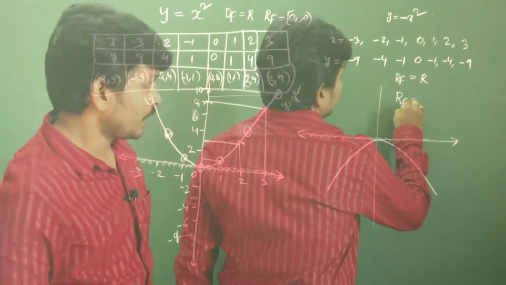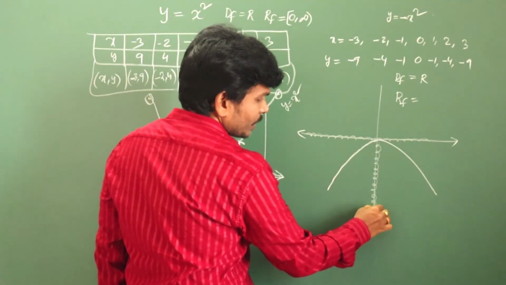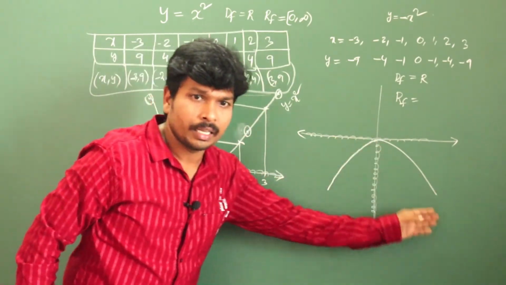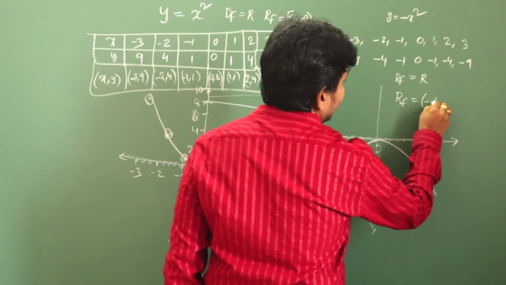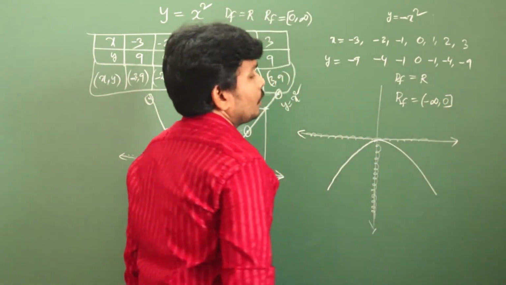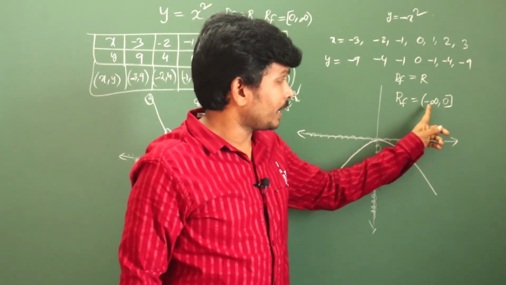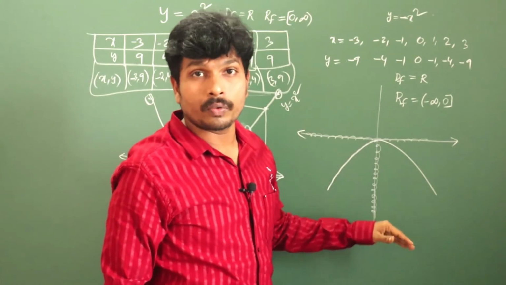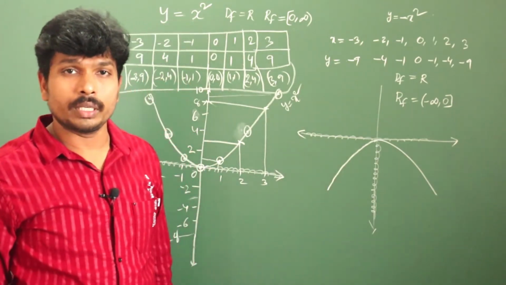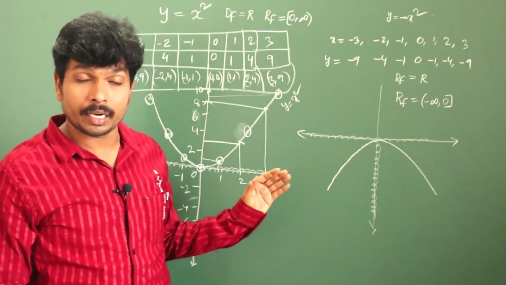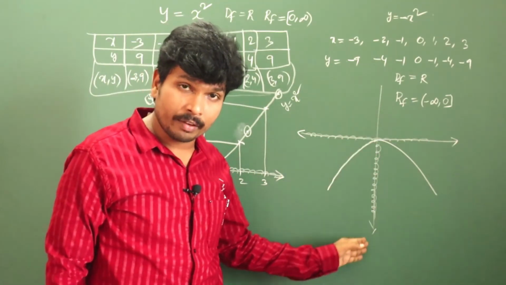What about the range? Observe the graph. The entire graph is below the x-axis. Below the x-axis means all are negative values only. It moves indefinitely. So that's why here your values are minus infinity to 0 closed. What is the meaning of open interval? You shouldn't take minus infinity. Okay, so from minus infinity to 0, those are the output values. Means output is always negative, otherwise 0. So this you have to know. What is meant by range? Range is nothing but the output. Output value is nothing but the y values.